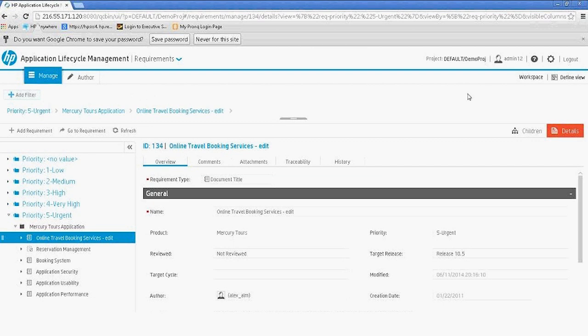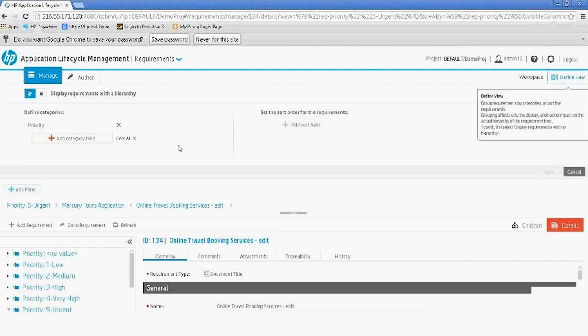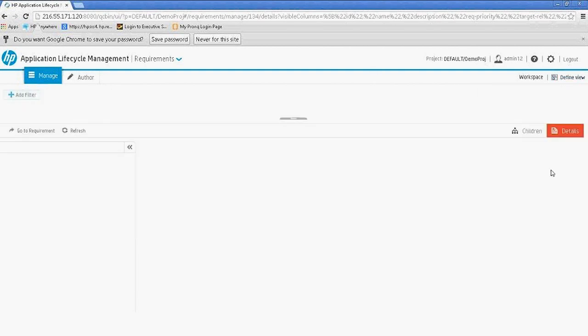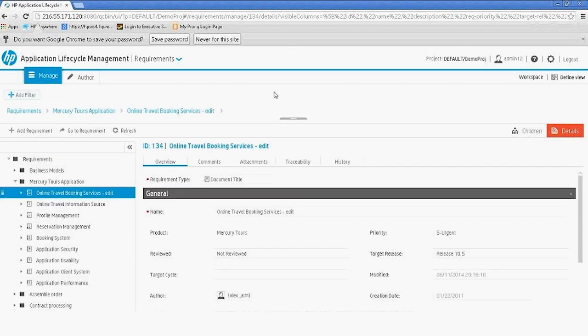And so if we look at this here, I've got a couple filters in place, so let me clear out those filters. There's a couple new things here, and this is one of those new features that is going to extend the product out to the business. So a lot of times customers still receive business requirements through user stories or through Word documents or Excel spreadsheets. But because now we don't have to download those ActiveX controls and they can access requirements through any browser, business analysts can come in here and actually generate the requirements through here.